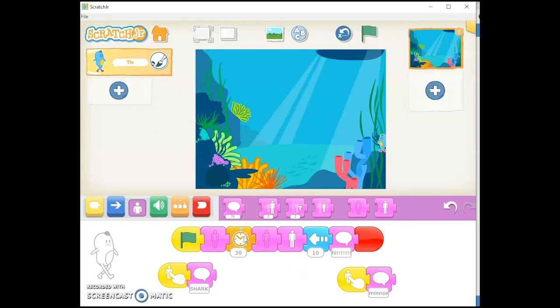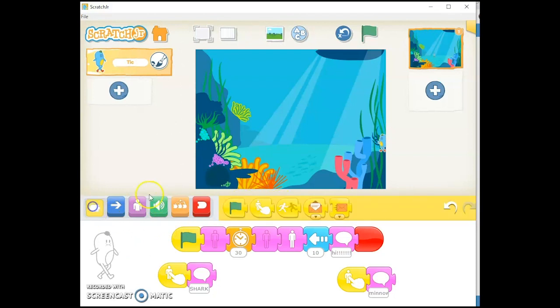Alright. Well, now what? He has to send that command to the other fish. So he's going to tell them, and when we tell somebody something, we send them information. That's why we have this thing right here. You see it? We're going to send them the information to both. Now these drop down arrows, if you look, are all different colors. That's called color coding, because you could have up to 6 things going on at the same time, and if you're coding, it helps to make things easier.